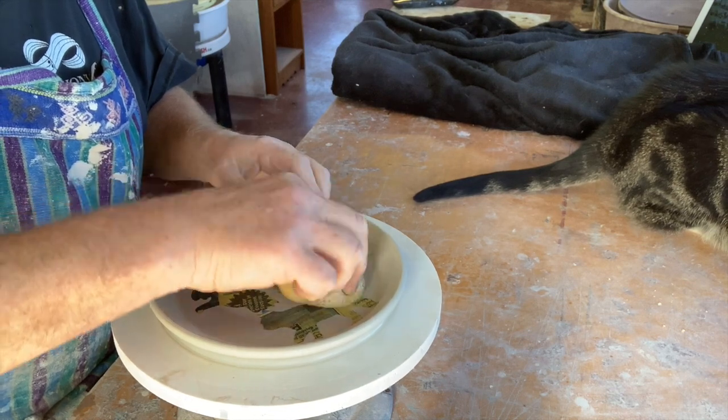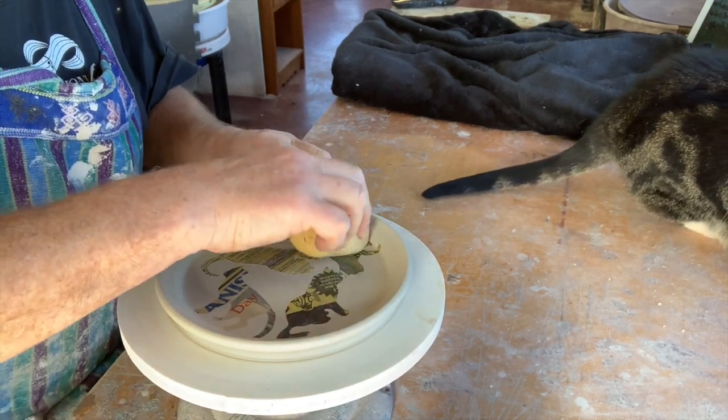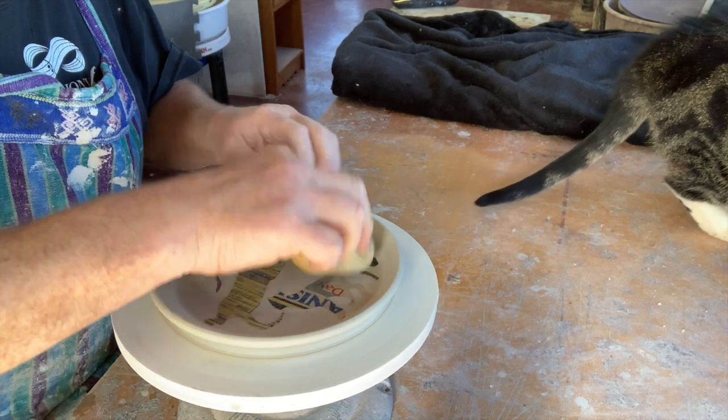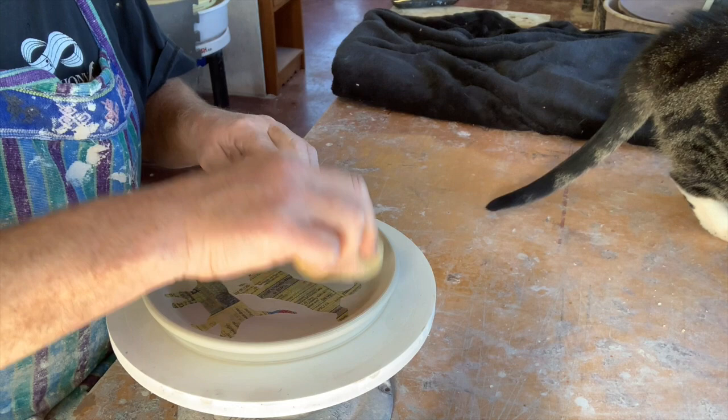I think I won the battle because she's eating the food now. It's just a little pill which I crunch into a powder and mix it in with the food. But the vet said it sometimes can be a little bitter tasting for them. But it's keeping her alive.